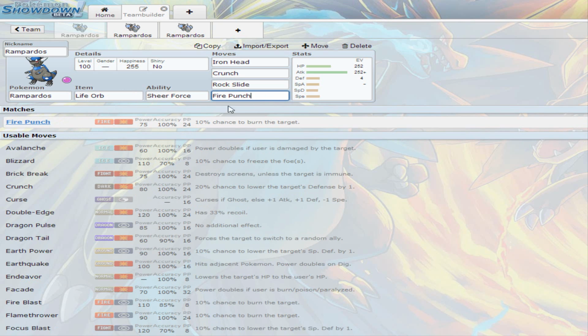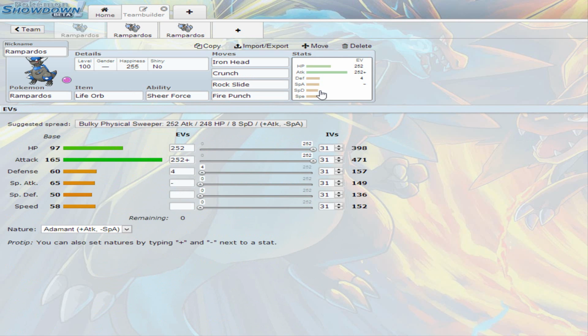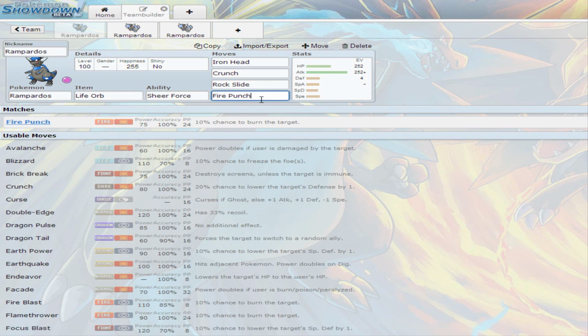Fire Punch, having a 75 base power, same power as Rock Slide, with the secondary effect of burn, gets removed for more power. That's pretty much how Sheer Force works. And let's see, you could teach it the elemental punches through Rampardos. It just depends on which punch you need on Rampardos.